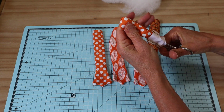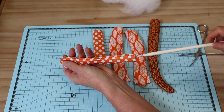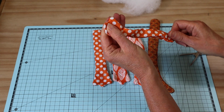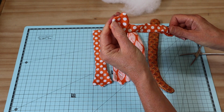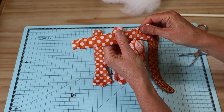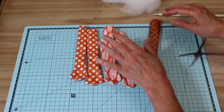Right the way through. We want to push those little toes right out. And get in there with our knitting needle. And just really make sure they're nicely pushed out there. And as always with all of our seams, we're going to roll them out all the way along. So we've got all of our little arms and legs and our little tail section.